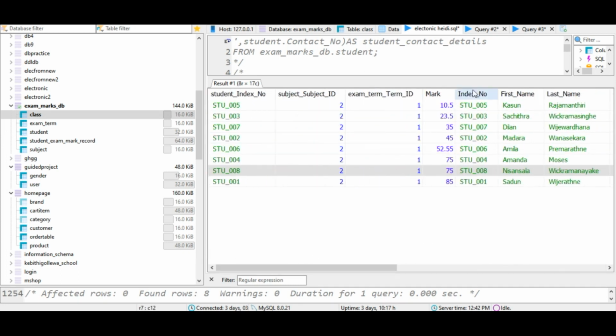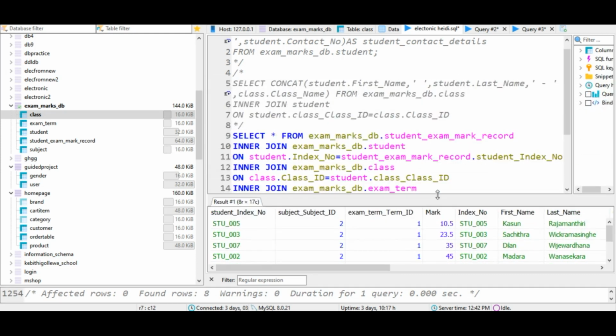And now we have to mention what other columns you need to display. So I need to display the student details and the class details, the class name, and the mark value, so the mark that the student obtained.